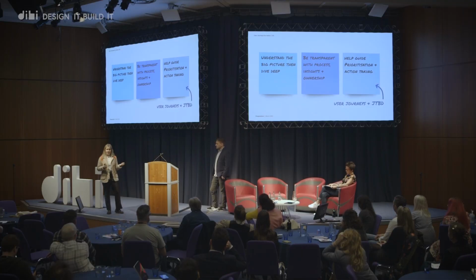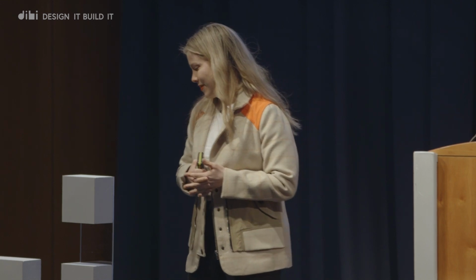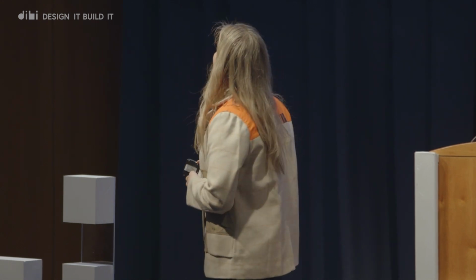There were attempts at maps, different process maps, blueprints, journey maps, what have you, but these weren't really connected or alive. Before we decided, okay, now we are going to do it for real. We are going to do the mother of all blueprints, and let's do this the right way. Before choosing a framework, we took a step back and thought about, okay, why, what do we want to get out of this, and what are our biggest pain points? And we came up with these three over here.